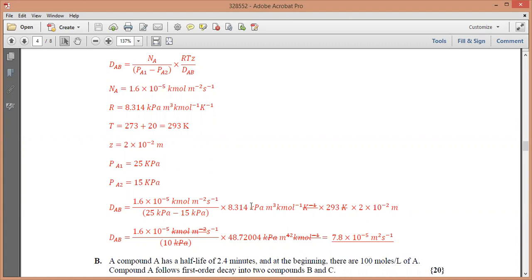So if you notice, the R constant here is in kilopascals also. That's why it's been maintained in kilopascals here, and those simply cross out. If you decide to put this in pascals, then you also have to convert this to pascals for you to get the right answer. So you have to be very careful with the SI units that you're working with, in order to ensure that you do not end up getting the wrong answer.